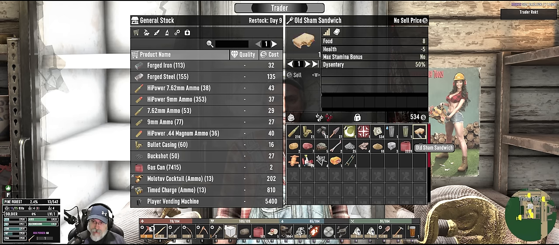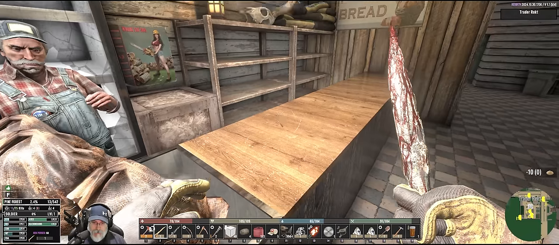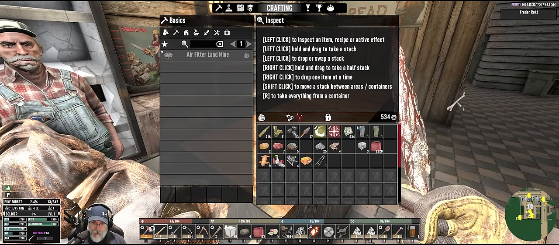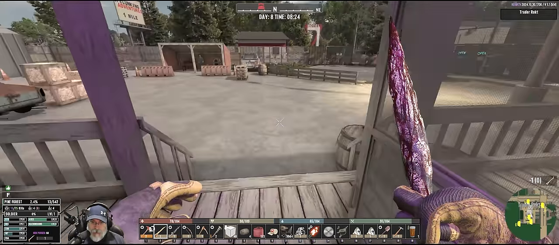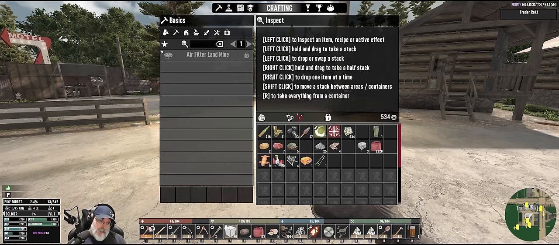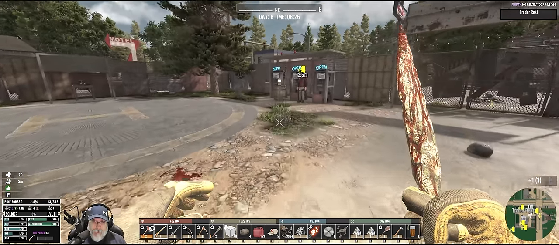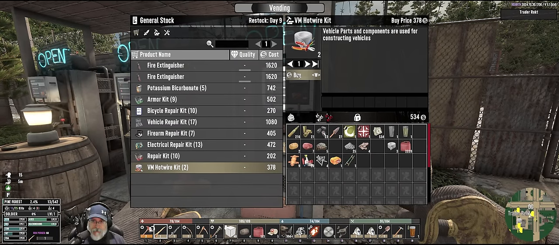So that gets us up to 534. I'm just going to get rid of that stuff, because it's not... A sale is a sale, even if it is to a scumbag like you. I'll repair that and then get rid of that. Okay, that's enough to get the hotwire kit. And also, I did find a water in a, like a water cooler on the way over here, down the road there. Which is good. Okay, let's go ahead and buy one of these.